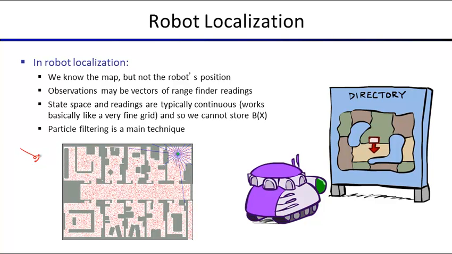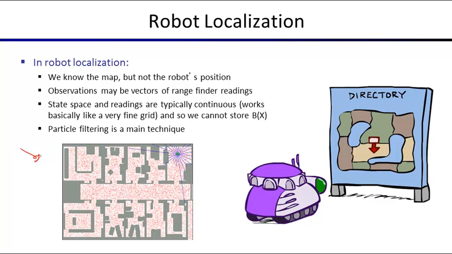That's where likely the robot is. Think of it this way. Let's say you're let loose in a building, and you don't really know which building you're in, right? And the room looks just like a regular room. Then you walk out of the room, and at that point, you know you're now in a hallway. You'll recognize that based on your measurements, and now all your probability mass will shift into hallways.